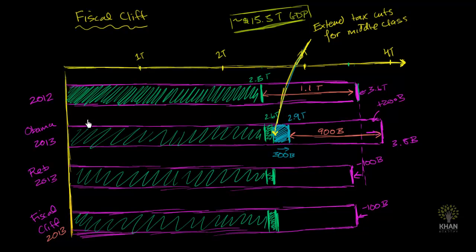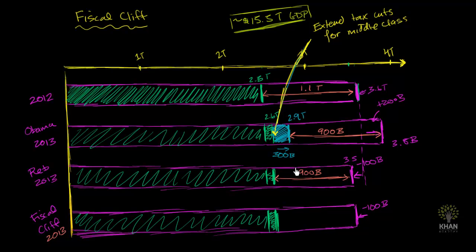Now let's think about the Republican situation. Well, you have 2.6 trillion in revenue, and you have 3.5 trillion. Let me write this down. You have 3.5 trillion in expenditure. And once again, you have on the order of a 900 billion gap. So in terms of deficit reduction, these things look pretty similar. You have a very similar deficit. Obama is increasing spending, and he would argue that he's investing in things that might help stimulate the economy or invest in America for the future. And then he's making it up by letting the tax cuts on the wealthy expire for the most part. The Republicans want to cut spending, but they're also letting the tax cuts continue. So you essentially have the same level of deficit reduction.